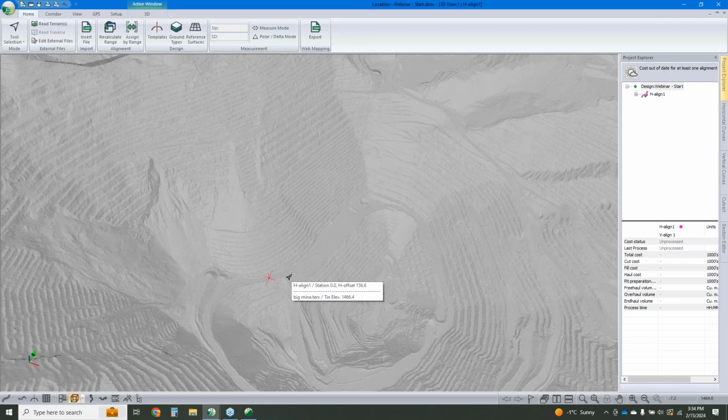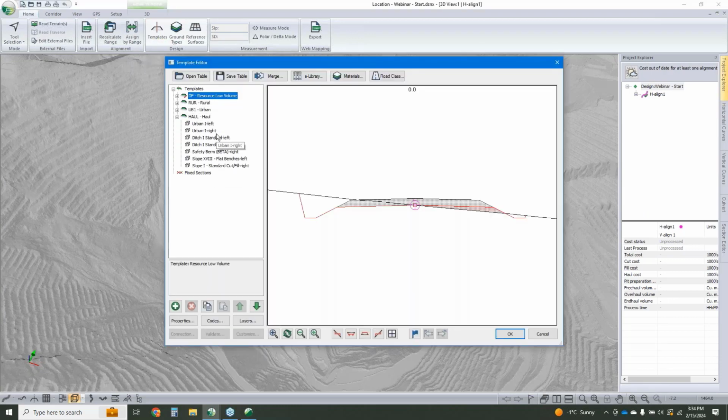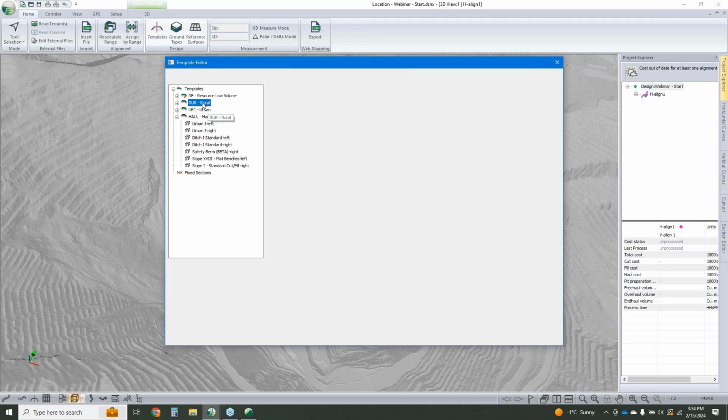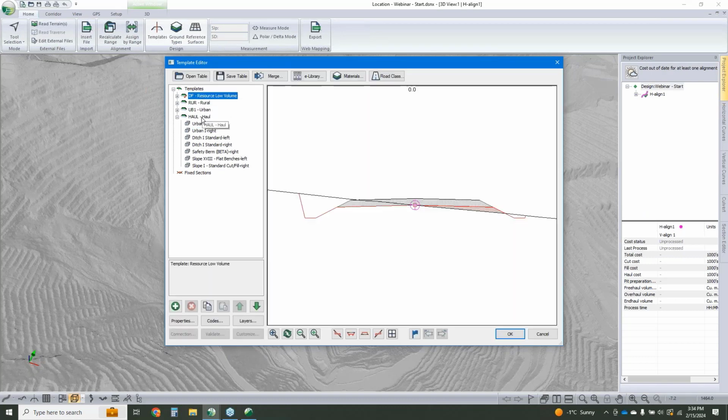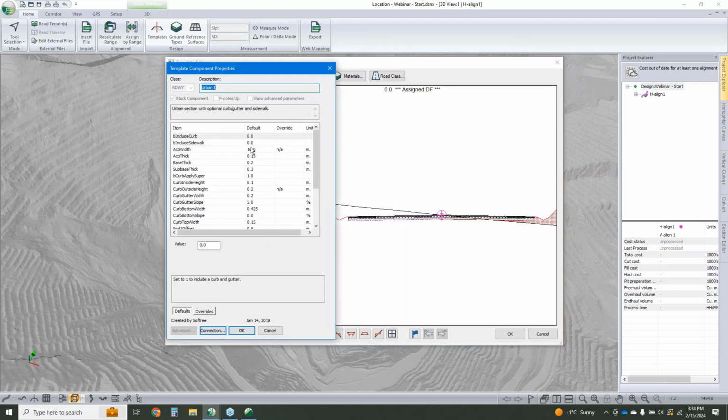One, so I'll open up the template editor here, and we've got something that's already somewhat set up. My roadway, I don't want it to be my standard roadway. I'm actually using something similar to our urban cross-section for this. It's just the urban with the sidewalk and gutters removed. And it's going to be quite wide, so 32 meters wide or 16 meters on either side.